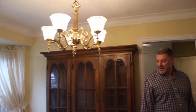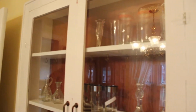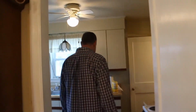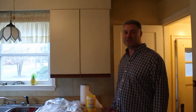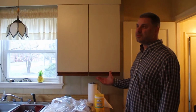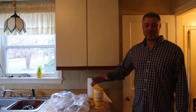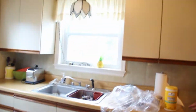And you guys know that I'm into Airbnb and I teach Airbnb, so all the little trinkets and stuff, I'll move to other houses and use that stuff for either decorations, or like the glasses are pretty nice. This is the worst part of the house, the kitchen, and it's the most important. It's small, so it won't take a lot of money to remodel, and I'm still trying to decide if I just want to pull the carpet up and put some new flooring in, or if I want to actually gut this and put new cabinets and some granite countertops and new appliances.